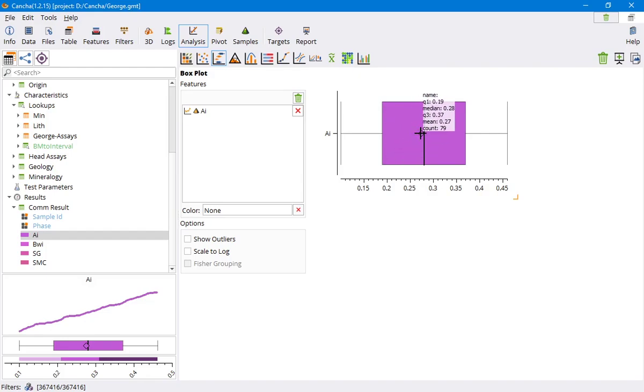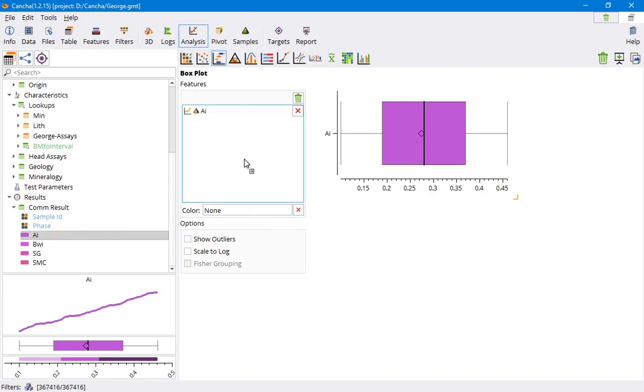The dot represents the mean. The line is the median. And the bars are the standard deviations, plus and minus sigmas, right? So that's how the box plot's constructed.